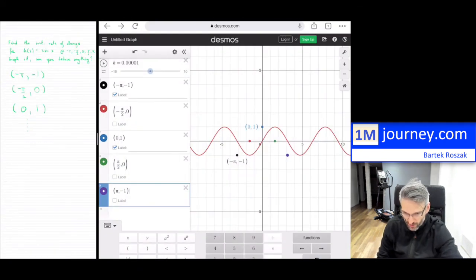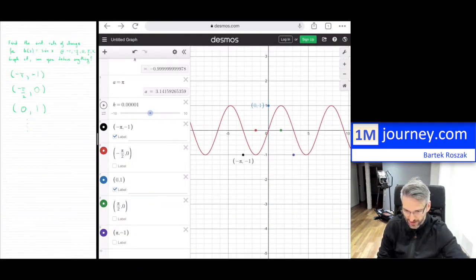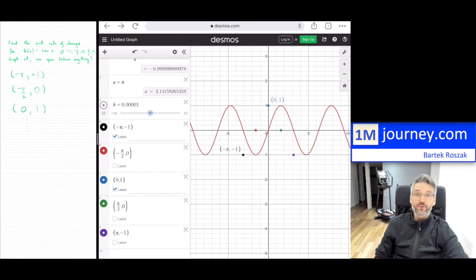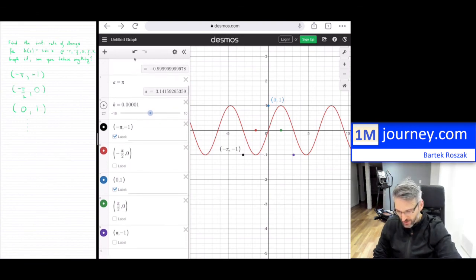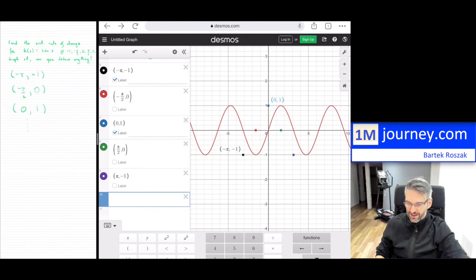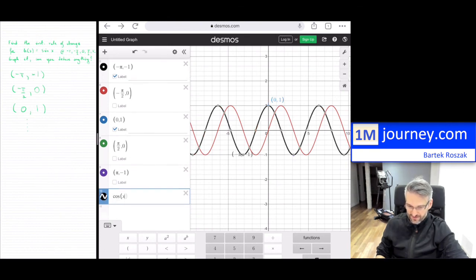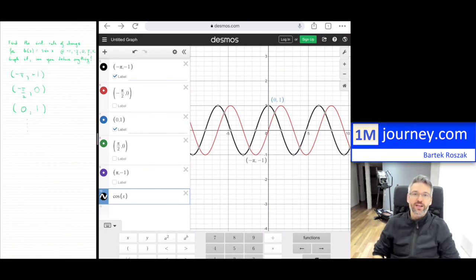This is going to be pretty cool, you're going to see something right here. And now we could continue, and we can continue finding the instantaneous rate of change. Now what I want to show you is, can we deduce something? Check this out. So now I plotted cos of x. And notice it went through all of those points. Pretty neat, right?